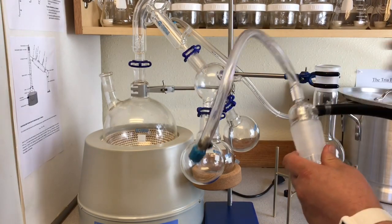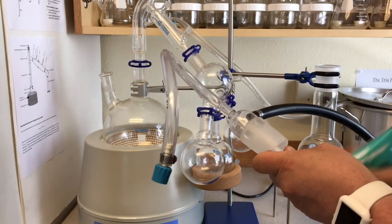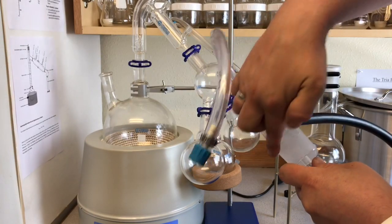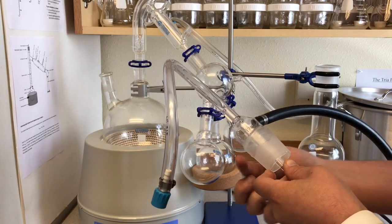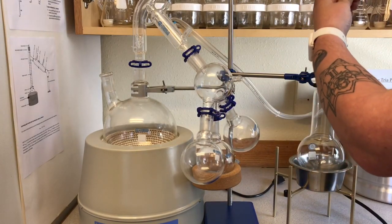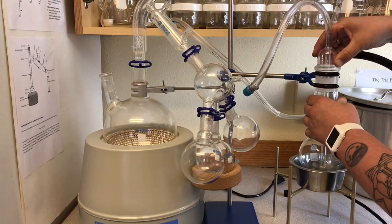So again, we'll take our Dow Corning vacuum grease and we'll just put a little bit here and make sure that we've got a nice good seal on there. It really doesn't have to be perfect, and I just take the vacuum grease and just do about the top half of the male connection. I never put my vacuum grease on the female connection. You're looking for a big mess that way. So I'll just gently lower this guy into here, turn it back and forth a couple times, and you can see that it gets this clear look to it. And we're all set there.